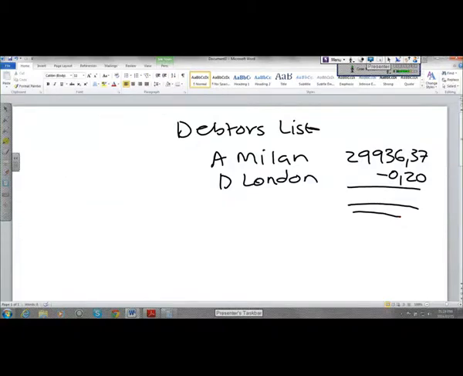Remember it's not complete, because once you have done the accounts for other debtors, they will be included on the list as well. And then you can have the total for all the debtors. At all times, your total here must be equal to the balances that you've got in the debtors ledger, because you are transferring exactly the same amounts.